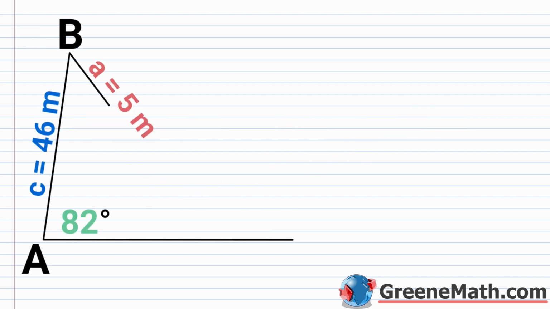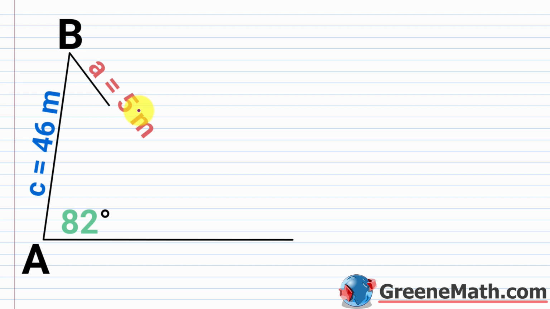Now we can make a rough sketch. You don't have to, but you can. I think it's pretty suspicious when I look at this 5 meters here, and it's way less than this other guy, which is 46 meters. That tells me that I probably can't make a triangle. So again, you could use the law of sines immediately to confirm this. You're going to get a sine value that's greater than 1, or you can use the height. And remember, if this side that is opposite of that angle given is less than the height, you are not going to be able to create a triangle.